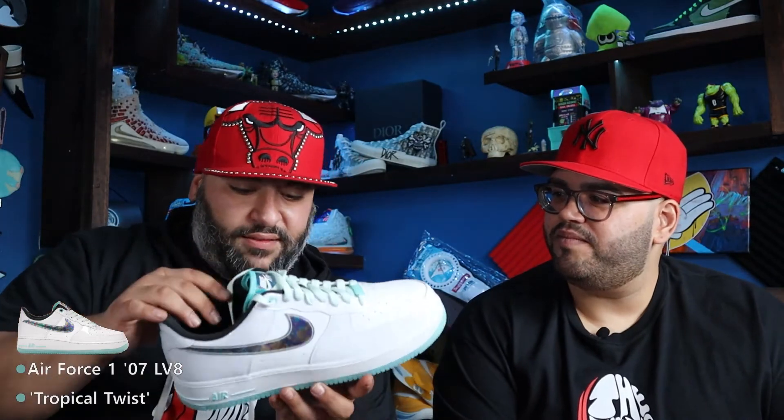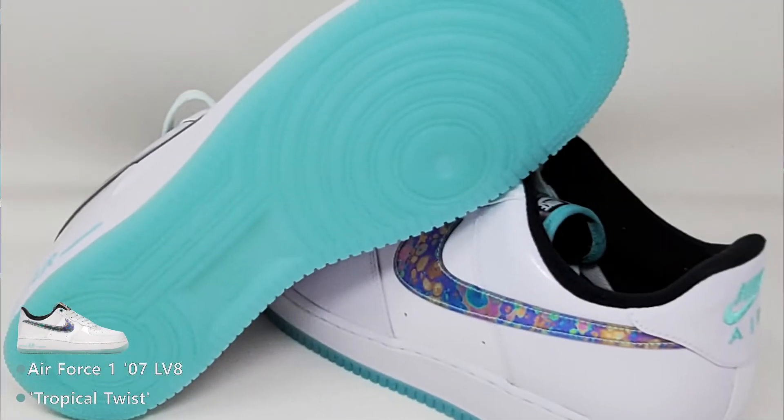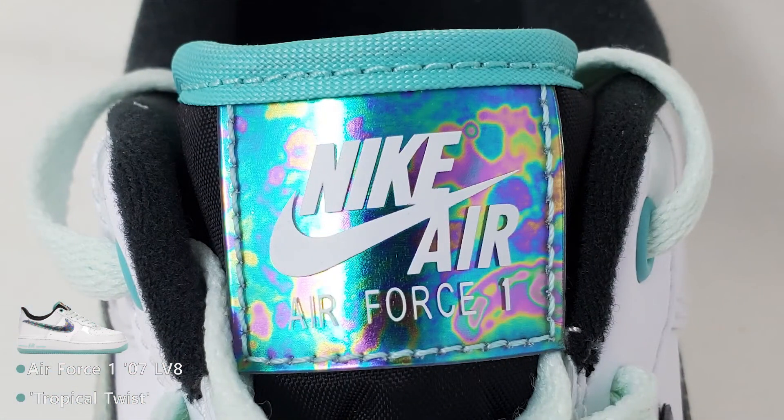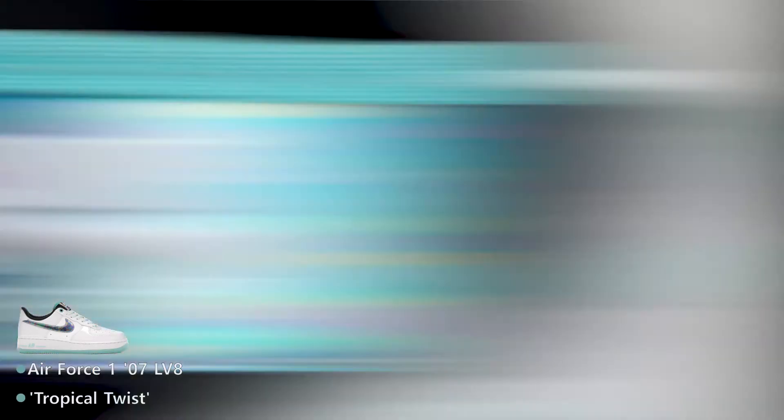Your toe box is traditional soft leather — you can tell it's that high quality soft leather. But then it wraps around with that patent leather. I wonder what type of material this is — it's like a patent leather too. That is crazy that they got it that color. I love the sole at the bottom, same as the Miami one. It had the matching Air Force look right there to go with that. I love the tab — it goes with the check signs as well.